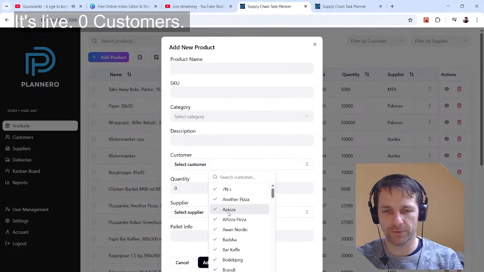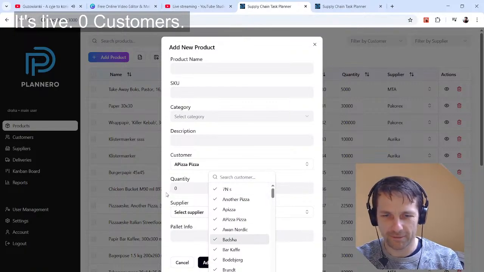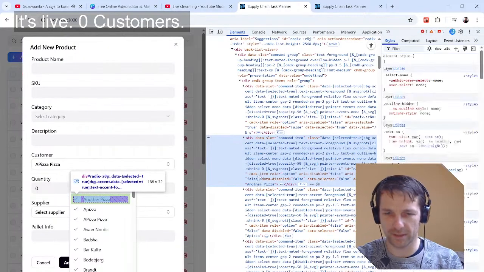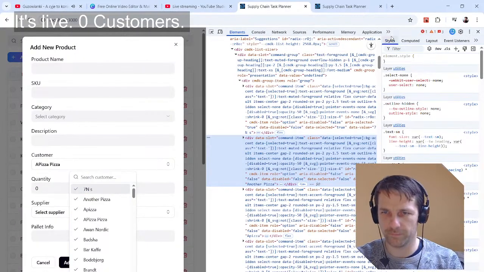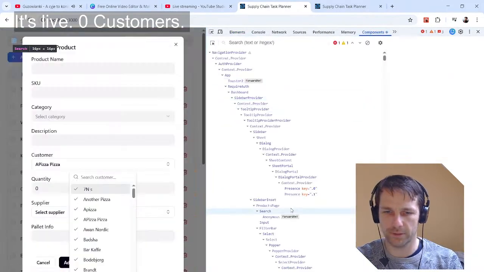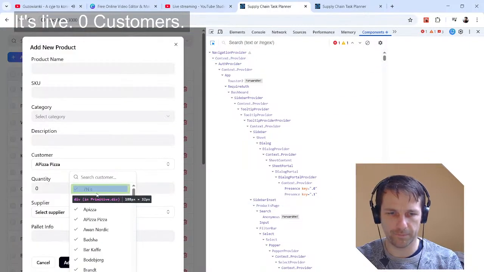And we won't even be able to tell AI what to actually fix, because my stupid AI thinks that the fact that there is a tick here is good, but it's not. Okay, let's see in my components. What's the name of this item?